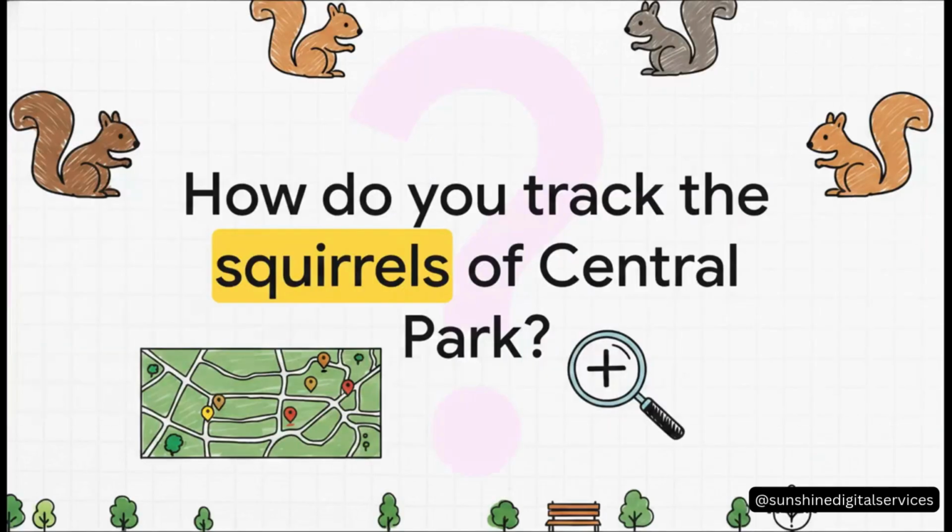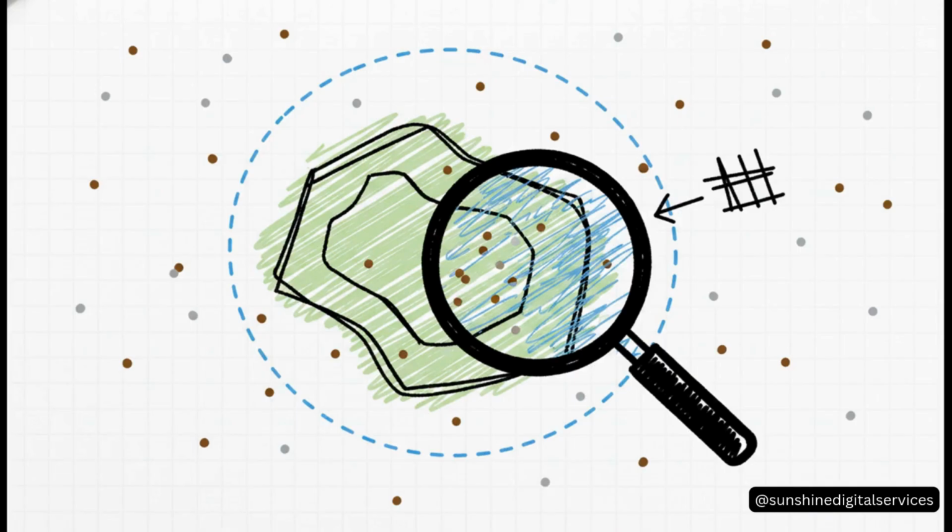All right, let's bring it a bit closer to home with something a little more quirky. How in the world do you track the squirrels of Central Park? Seriously, this is real data. Volunteers actually tracked the exact location and the primary fur color of squirrels all across the park. So you pull in this GeoJSON squirrel data from NYC Open Data and categorize the points by primary fur color: cinnamon, gray, or black.